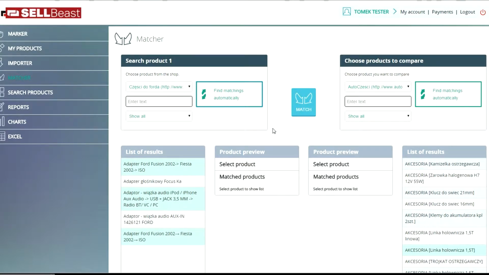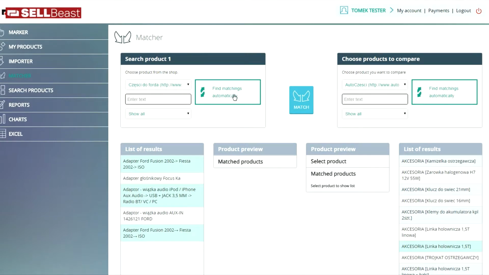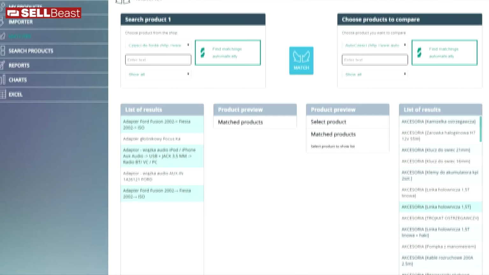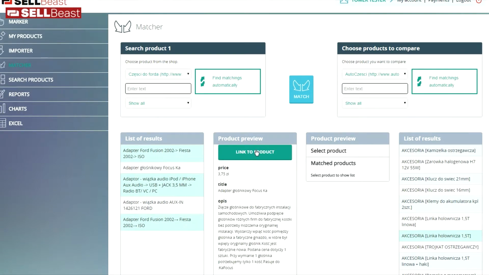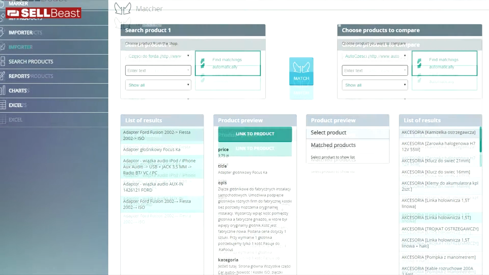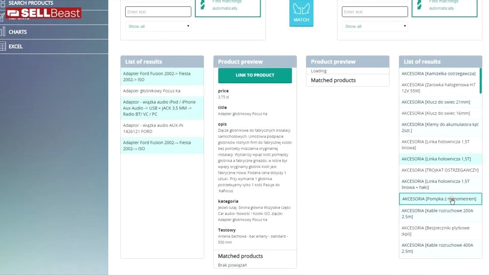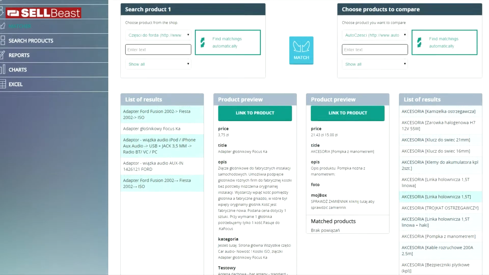Matcher has in fact two modes that can be combined. By selecting a list from our shop and a store we want to match, we can use the automatic adjustment. If the system finds an identical product, we can confirm it and then they will be properly monitored. However, if the system does not cope with various name selectors, we can match it manually by pressing Adjust. The products, once they are matched, will be constantly monitored and compared with each other.